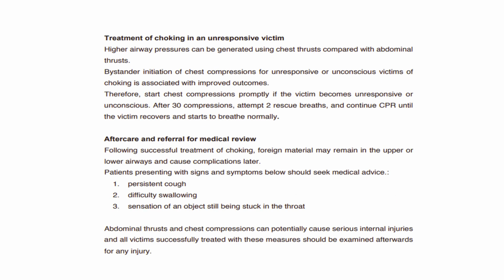So for treatment of choking in an unresponsive victim, higher airway pressure can be generated using chest thrusts compared with abdominal thrusts. Bystander initiation of chest compression for an unresponsive or unconscious victim of choking is associated with improved outcome. Therefore, start chest compression promptly if the victim becomes unresponsive or unconscious. After 30 compressions, attempt rescue breaths and continue CPR until the victim recovers and starts to breathe normally.